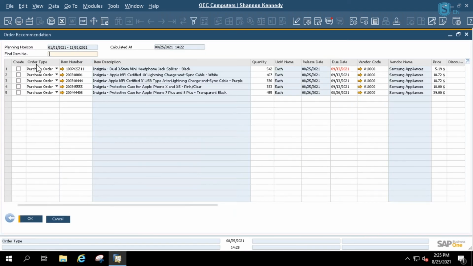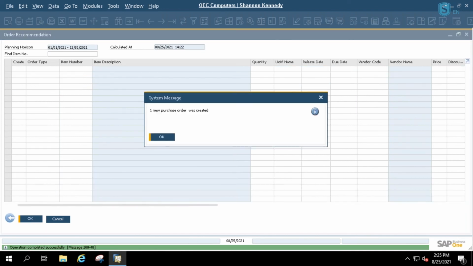Here you're seeing your purchase orders, the items, and the quantities needed, as well as the due dates for all of the items from our recommendation report here. So now in order to create these purchase orders, I simply have to click Create for all of these purchase orders here. And then I'm going to select Update. Once I select Update, the system will automatically create purchase orders or procurement documents for the items needed based upon our forecasts. Inside this screen, you'll see the number of purchase orders created.